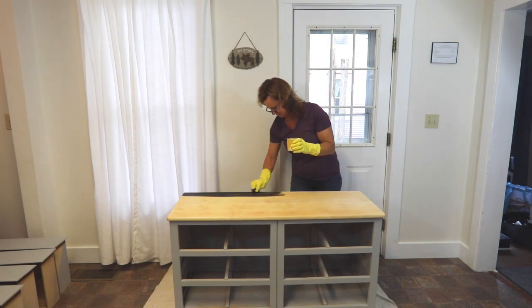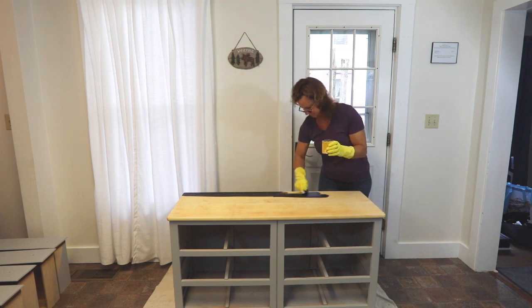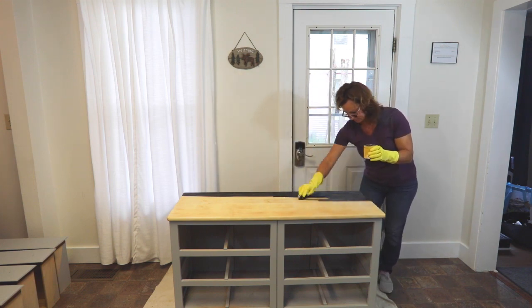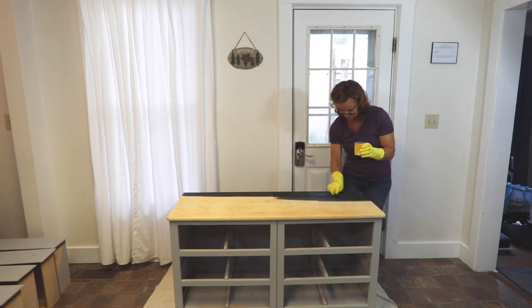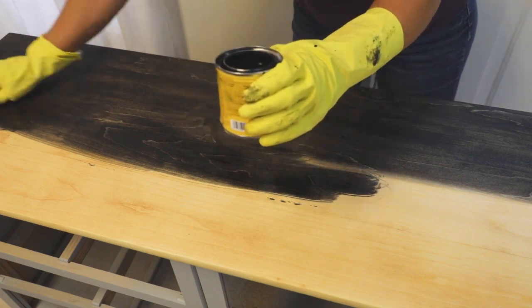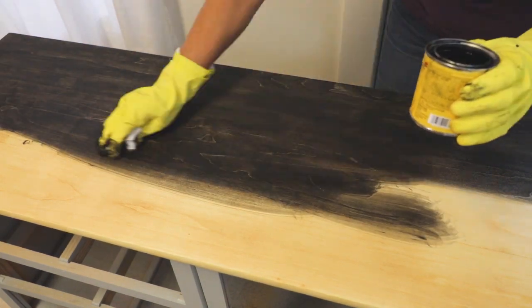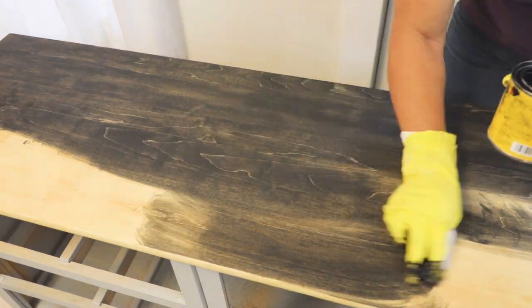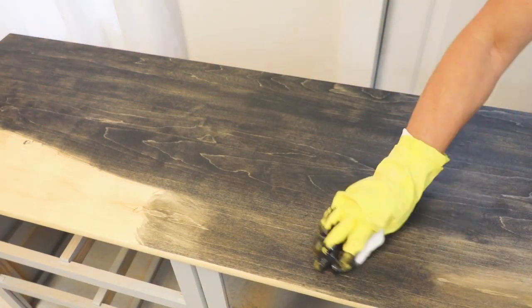Be sure to use like products, so if your pre-stain and your stain are oil-based, keep them both the same. Don't mix oil-based and water-based when you're doing this step. I used gloves and a clean rag to apply my stain. I followed the grain of the wood and continued with a wet edge until the entire surface was completed.